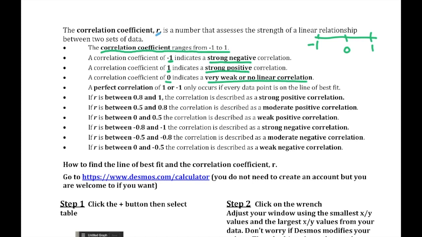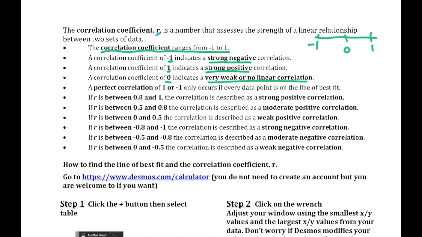And typically when we see a scatter plot like this, the points are all over the place. There's no pattern to it. We can't reason as to what this would look like and what's happening. But sometimes people refer to the 1 and the -1 as a perfect correlation, meaning that every data point that we have is on that line of best fit. This is very rare, and we don't really see it. But we're going to see a lot of these other possibilities. And here's how this is broken down.